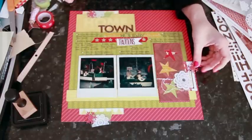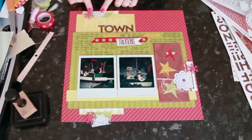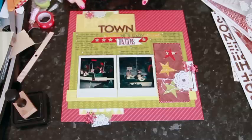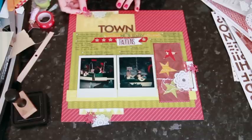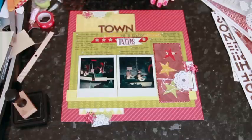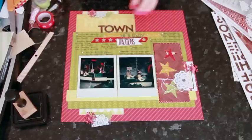If your style dictates that snowflakes should be a bit more realistic color, by all means you could use a white paper here. I wanted to bring in another color because I already had the white in this grouping. There's yellow, there's green, so I wanted to bring in the red. But you could certainly bring in red with another element, bring in just any other red accent, or you could just use a different shape and you wouldn't have to have red snowflakes. But I quite like them just as a motif, but I don't think they need to be literal for this page. It's not a page about snow or anything like that. So that's all okay. So I have those two things to go with each one.